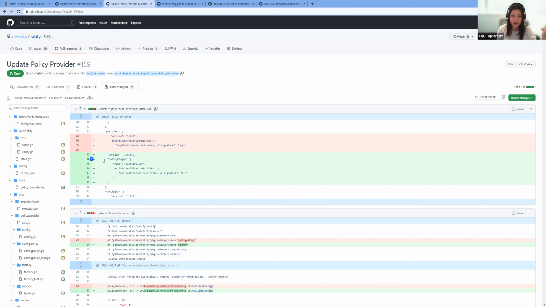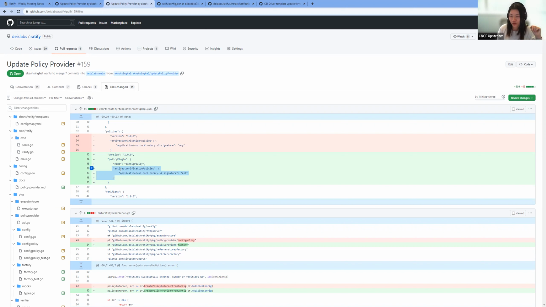And now we've made a policy plugin interface, where the plugin has a name, and we have an implementation that will enforce what's listed in the policy section.